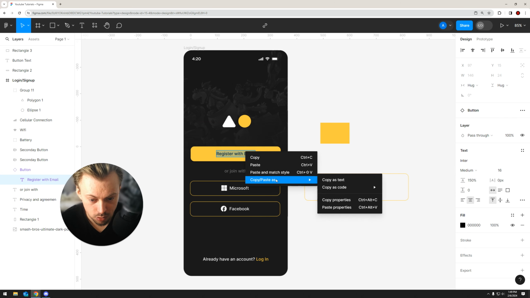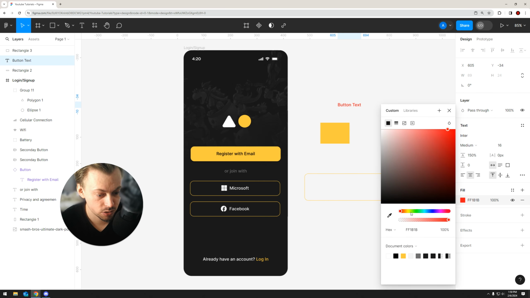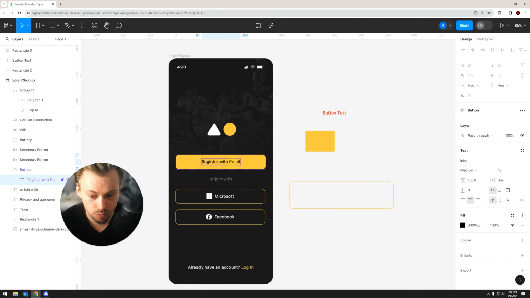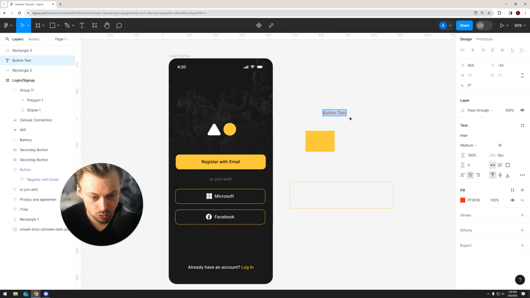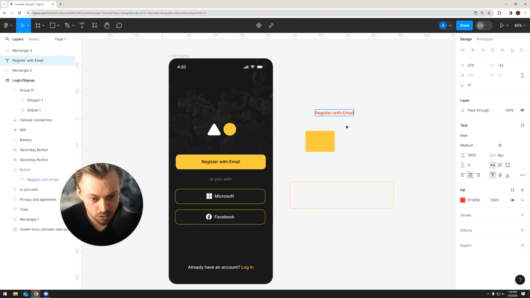Right click, copy. Also, another thing, let's assume you want to not copy the style, but you want to copy the actual text, right? So you just want to copy the text register with email. If you hit Control C and then Control V, you'll also notice that it copies also the style, not just the text. So to copy just the text, if it's something that you want, just right click, copy as text right here. Okay, and then you can paste it, and it will continue to have the same style it had initially, right? Originally, but it will just copy the text.